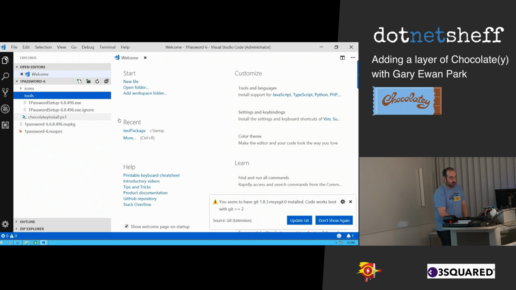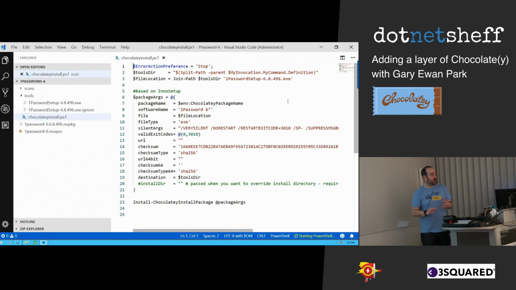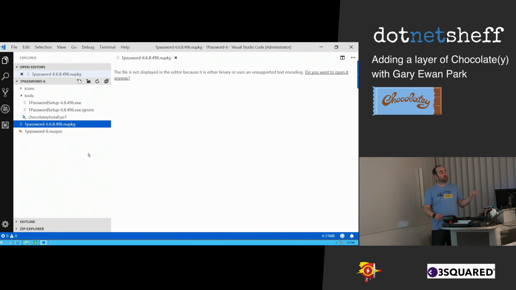So it's already using all the best practices of what Chocolatey is and how it works, and it's figured out that the best way of creating that package is to embed it. So it's already embedded the EXE into the Chocolatey package here. It's then passed in all of these silent arguments based on knowing that, in this case, it's an InnoSetup EXE, so it already knows all the command line arguments that need to be passed in to make it a silent install. And then it's created this nupkg for us straight away.